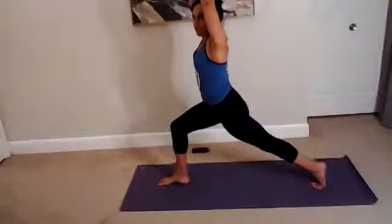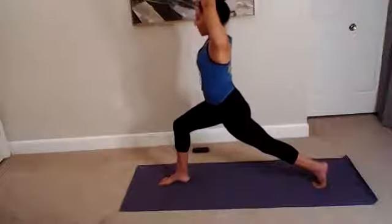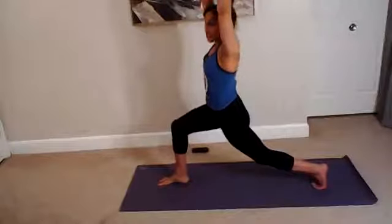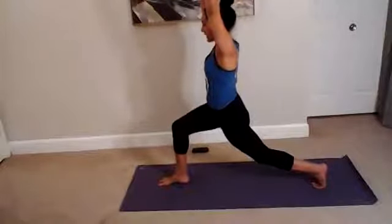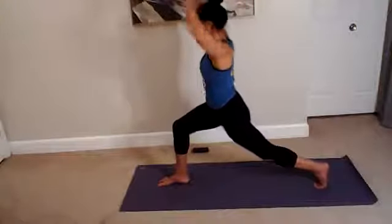Lift your left heel to stack over your left toes to help send that left hip forward. Draw your right hip back. You can invite a bend to your back knee to help send your left hip forward, as well as tuck your tailbone. And then knit your rib cage together. One more inhale here. Exhale, warrior two.